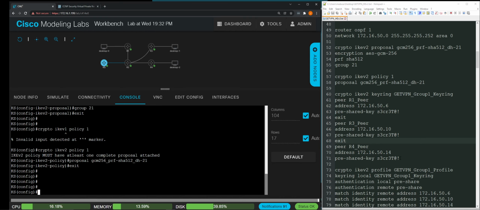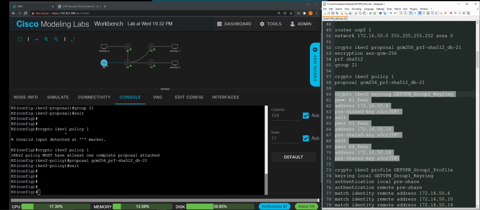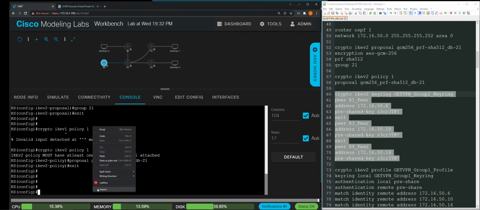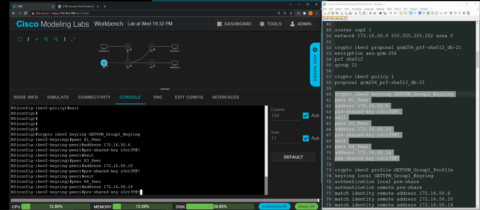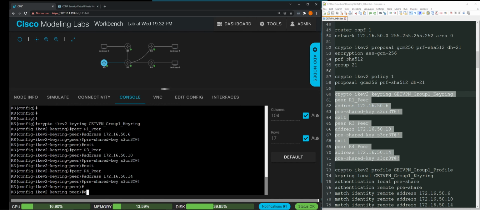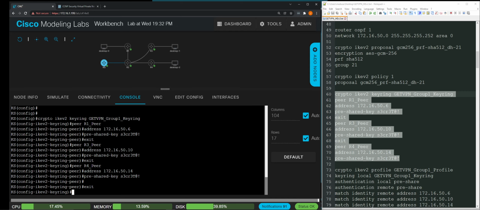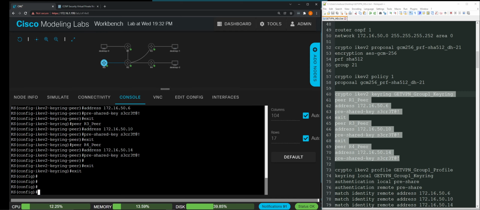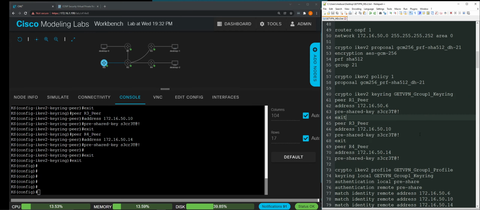I'm just going to paste that in, and we'll reference this keyring in a bit.